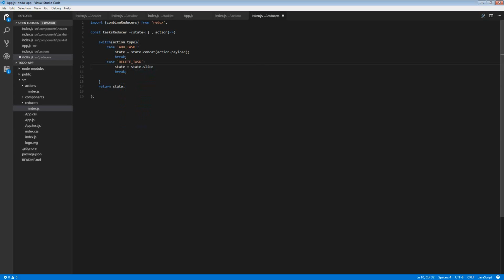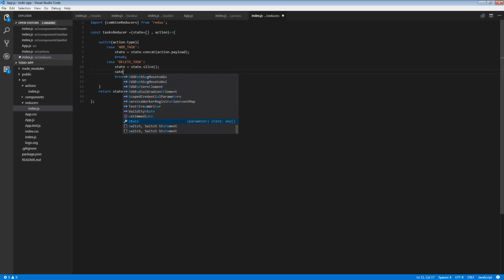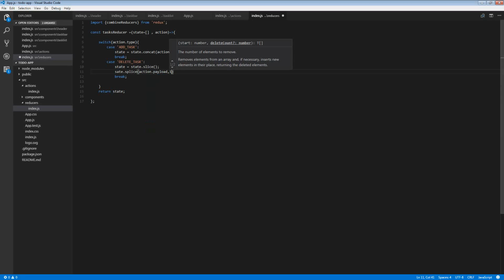So I use slice function to copy our array in the state, and then I'm going to remove the task which has been deleted from the array using the splice method. So our reducer file has been complete.